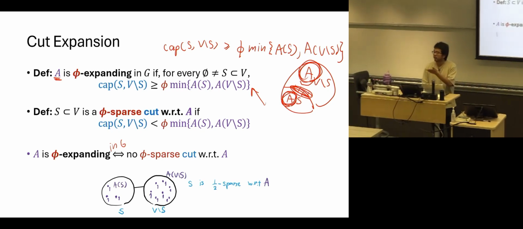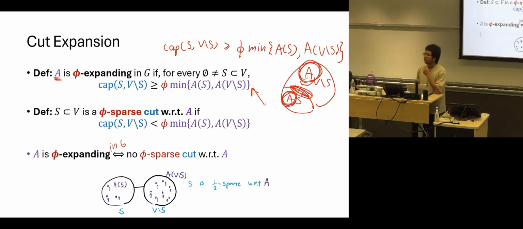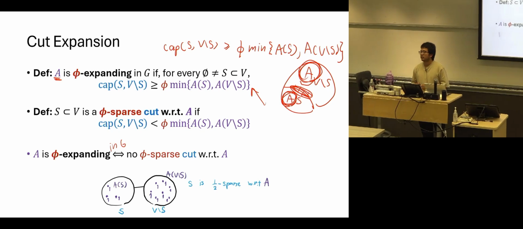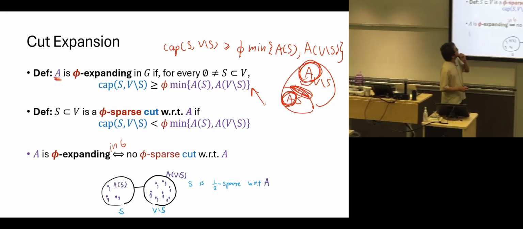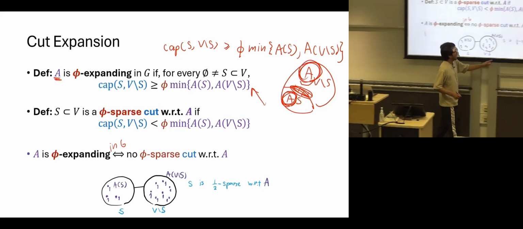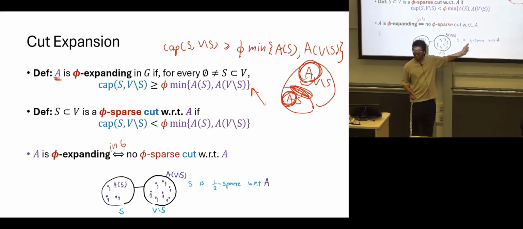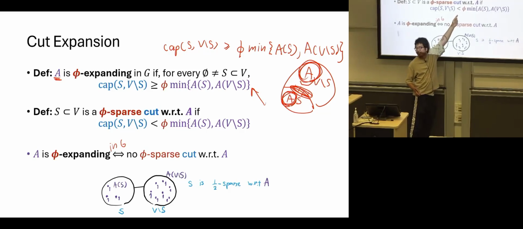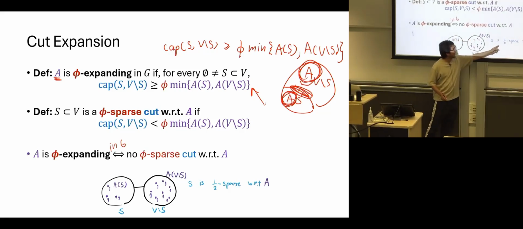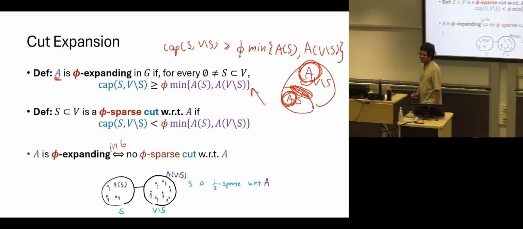This is just from last time. For this example, could we also say that A is, I guess, 1/3 phi expanding? Yeah, it's barely 1/3 basically, because we need it to be strictly smaller than 1/3. So like 1/3 plus epsilon sparse.